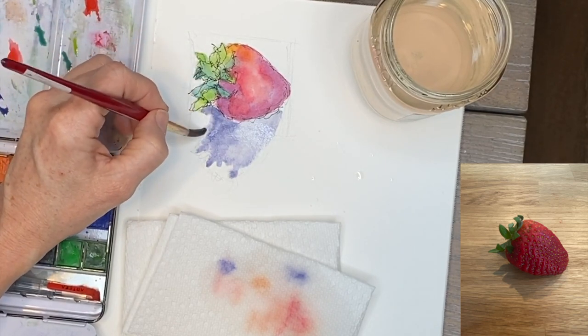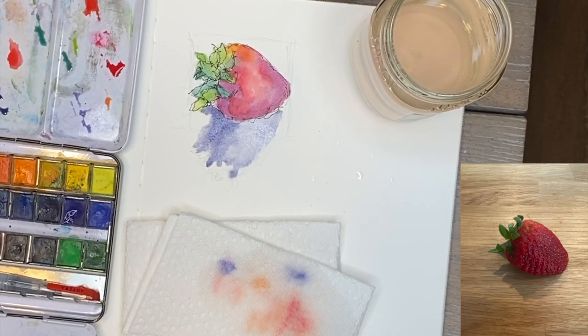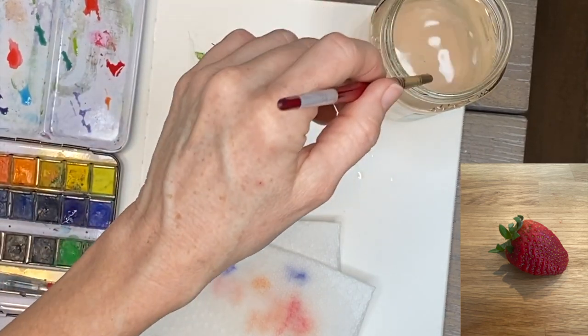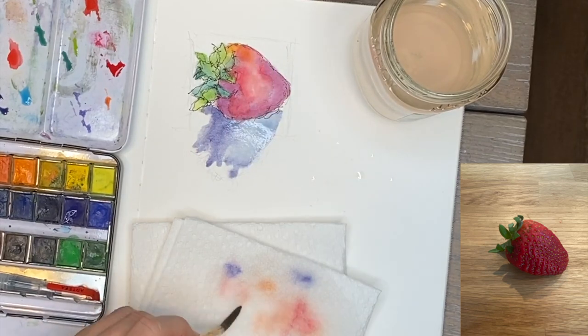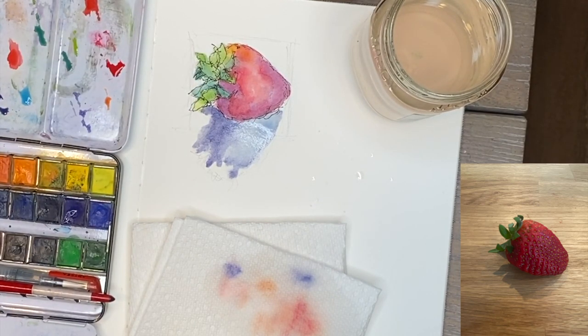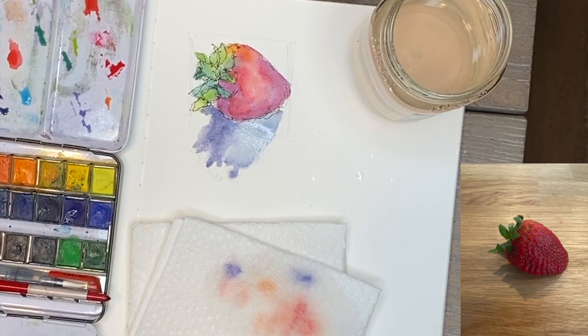These sketches get easier, more fun, and better as you go — the first one is usually a little stiff. I added a warmer blue to the right side of the shadow since it was a bit more in sunlight. Once you learn rules like color temperature, value, and focal point — like I cover in my video 'Five Ways to Create Depth in Your Artwork' — you can really learn to paint. It's not rocket science, just learnable rules.